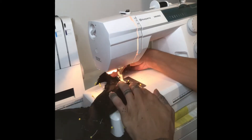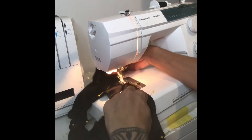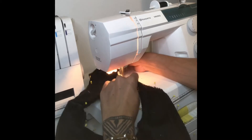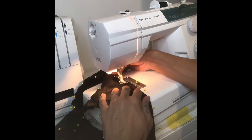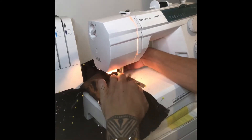I basically sewed the entire harness out of the black sequin and did the same for the lining — two separate pieces. The only thing is I left the left shoulder open because that's where I'm going to add the velcro so I can get in and out of it. Right here I'm sewing the lining that's already been constructed and the sequin harness that's already been constructed with wrong sides together.